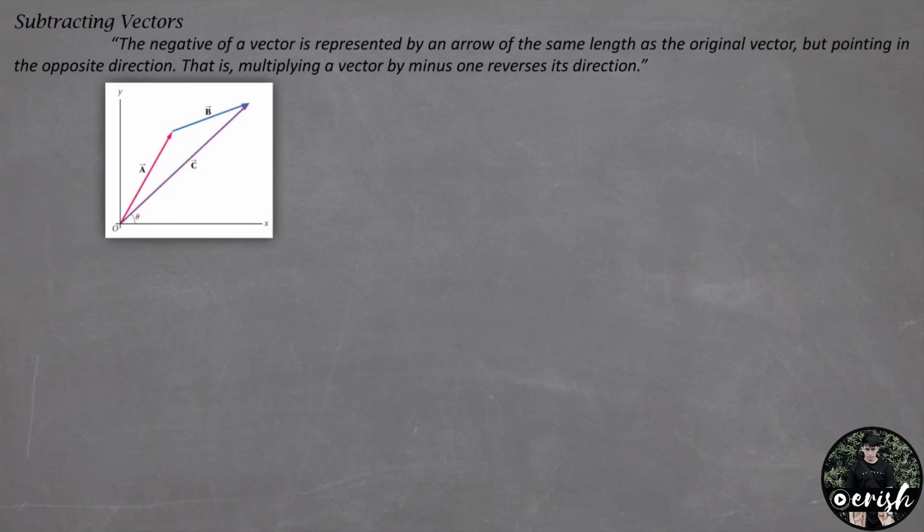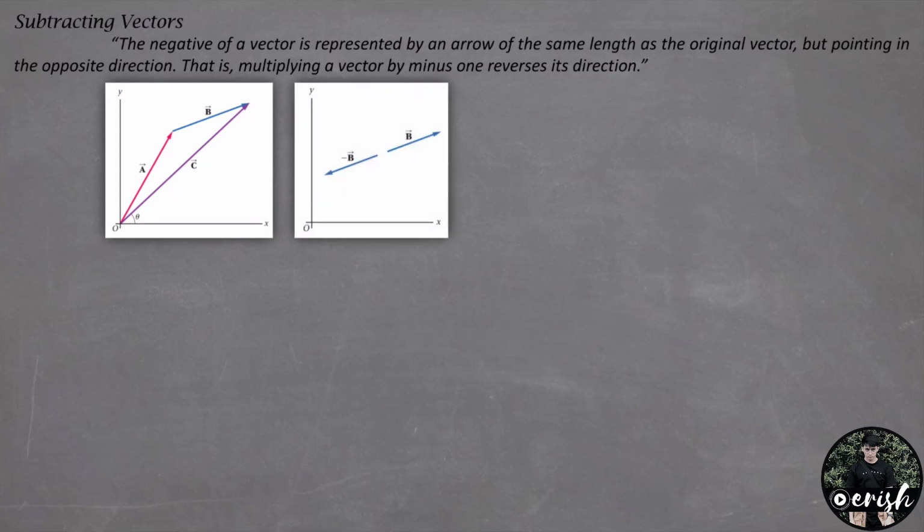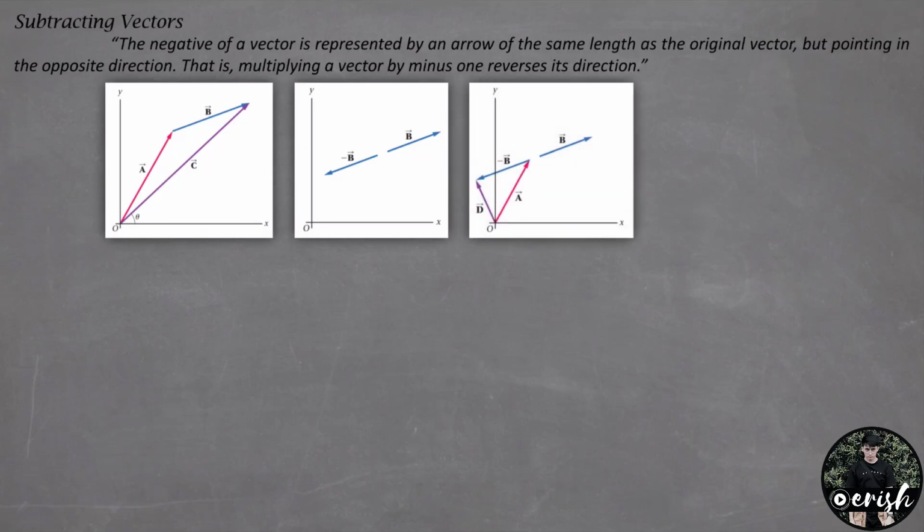So, this is our figure from earlier. We have positive vector A and positive vector B. But now, we reverse vector B, making it negative, so its direction changes. Say, there, for the second figure. And by the graphical head-to-tail method, we get vector D. So, this is our positive vector from earlier. When we reversed it, here it is, and this is now our vector sum. So, that's how we subtract vectors.